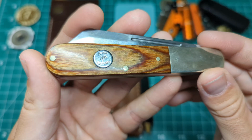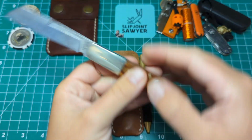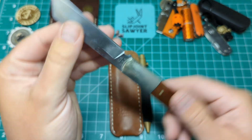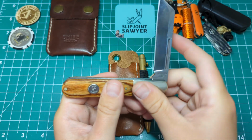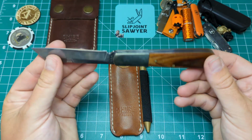You've got the walnut scales on there, classic or carbon 4th generation. This is a fantastic knife from Bear & Son. I think it's brilliant. 1095 carbon steel, made in the USA. About £55, I want to say this is, on Cycler Knives and Tools. No-brainer pickup for me, this one.